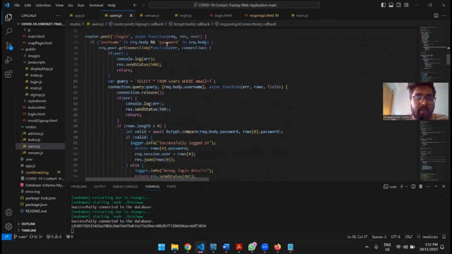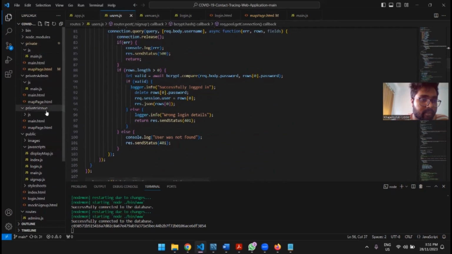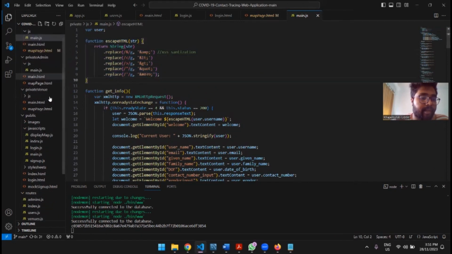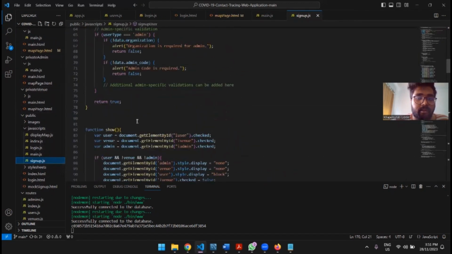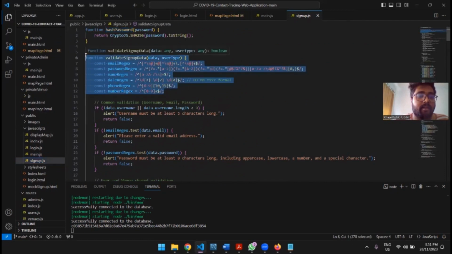Another thing we have done: if we go to the front end to see what we are doing, these are for the XSS sanitization for any kind of input. And if we go to the sign up process, these are the regex that are responsible for validating that the user is giving everything right.